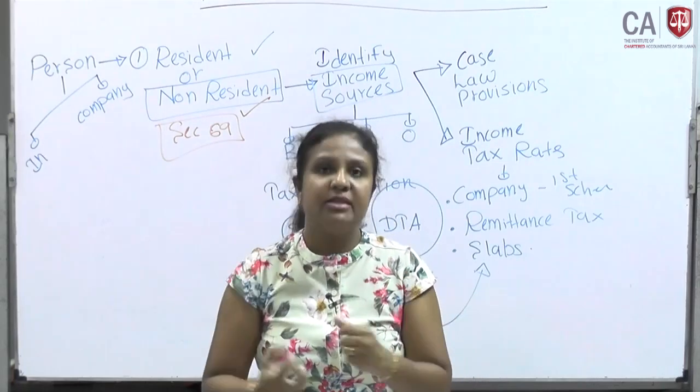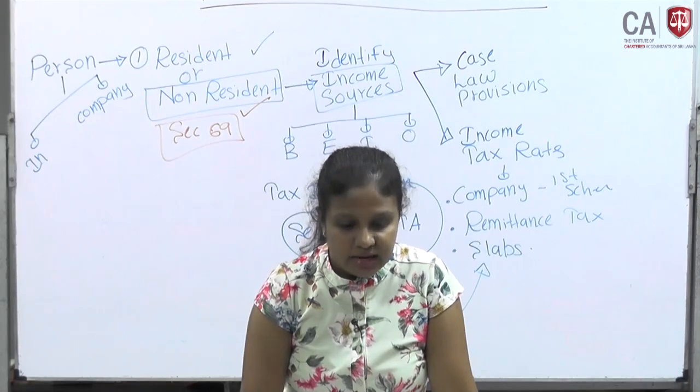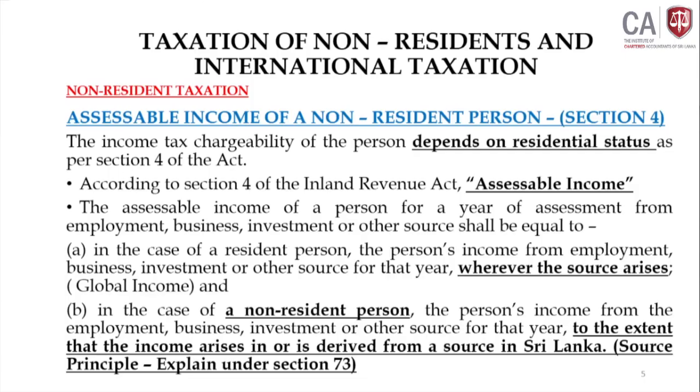Okay, with all this background, now we are starting the discussion of the theoretical area of non-resident taxation. Taxation of non-residents and international taxation. In that, as the first part, I am starting non-resident taxation. In that, assessable income of a non-resident person, section 4. Even for the assessable income of a resident person we talk about section 4, and for the non-resident person also section 4 of the Inland Revenue Act. We will come to this.